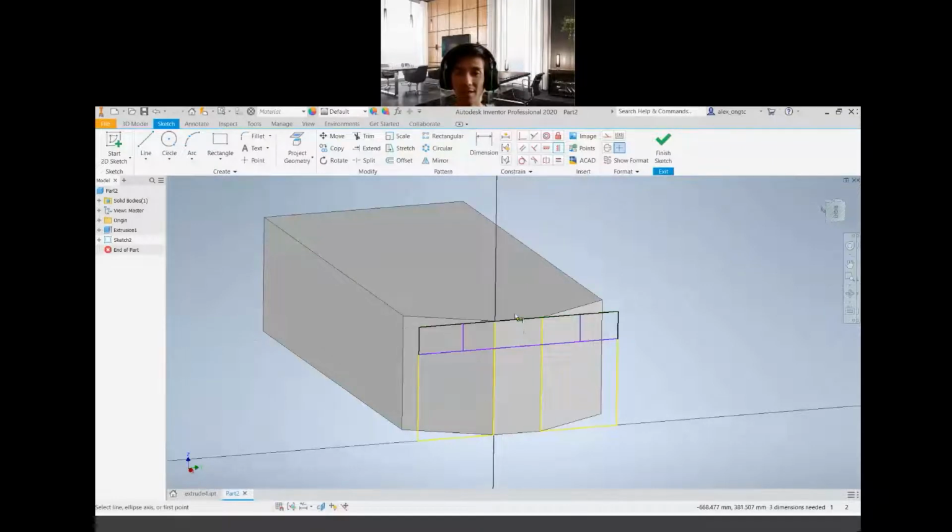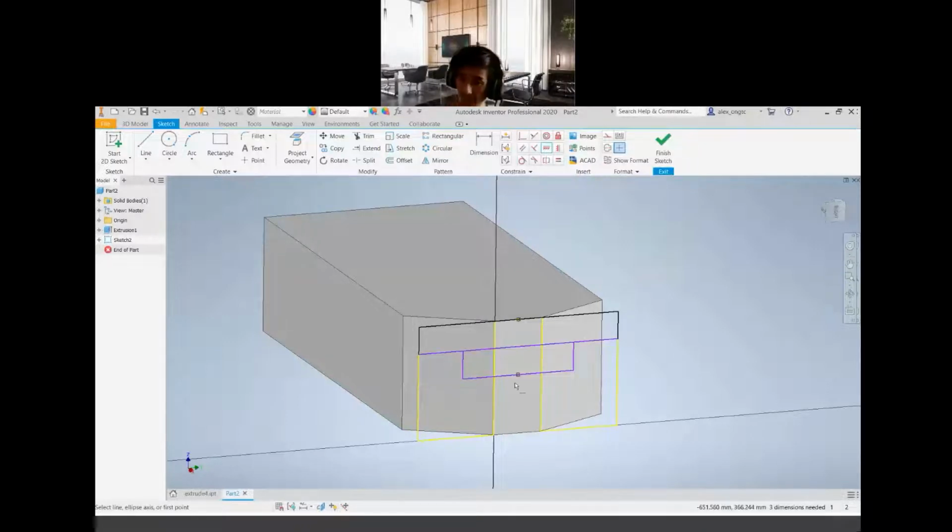Okay, so vertical constraint. You see it joins up. This one you undo. Then you go perform horizontal. So one here and here, like this. It is not supposed to join up. If you use the vertical one, it actually snaps towards this point. Then please undo that constraint, then use horizontal in this form. It will be like this. So the purpose of this constraint will be to make the left hand side and right hand side always symmetrical. That's the whole purpose.